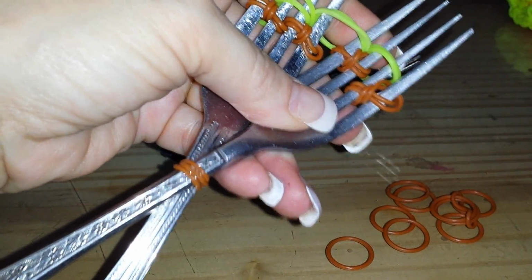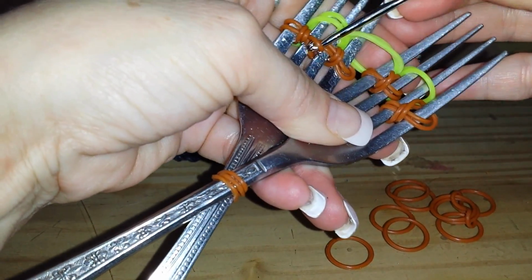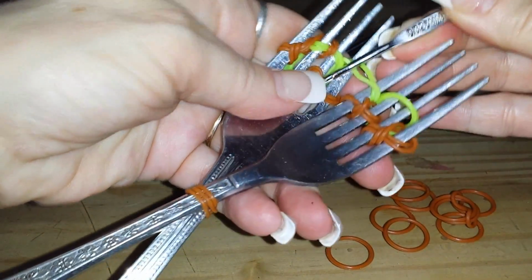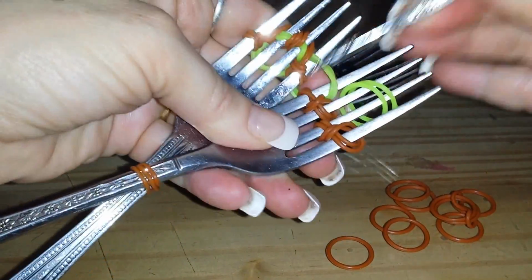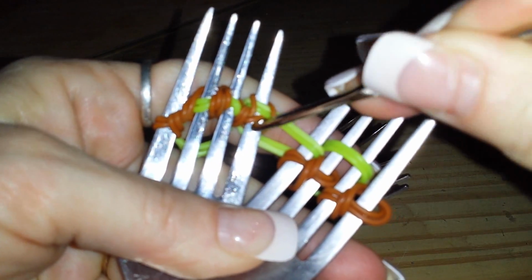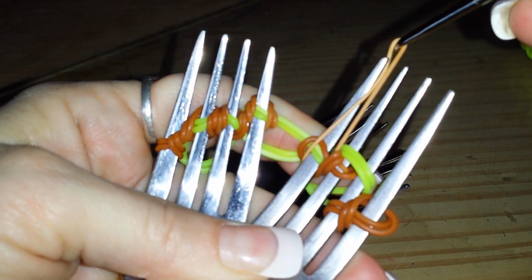And as usual, I'm using a hook for this, but you can use your fingers if you want, whatever is easier for you. You're going to go through, and any place where you have a bottom row and a top row, you're pulling the 2 bottom ones up over the 2 top ones. I push them onto the hook, I find that easier. Okay, so I missed one here, so we'll pull that over. And pull them over separate.